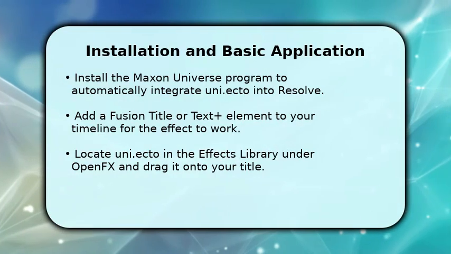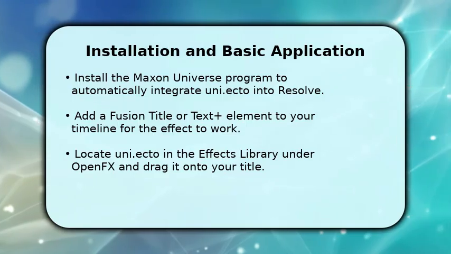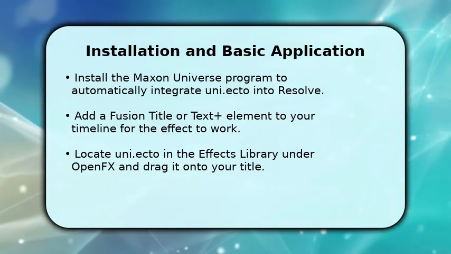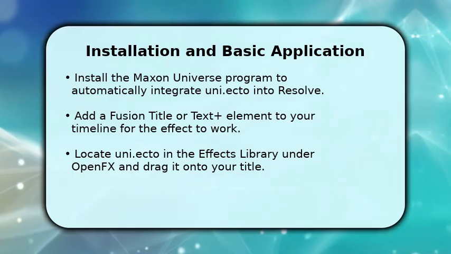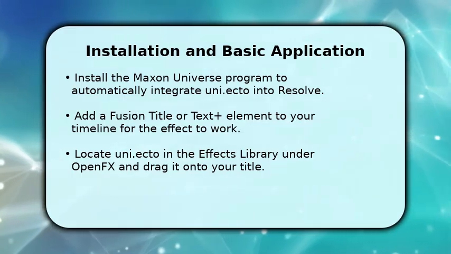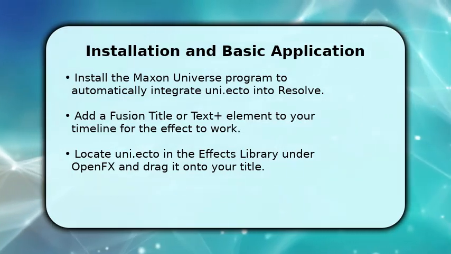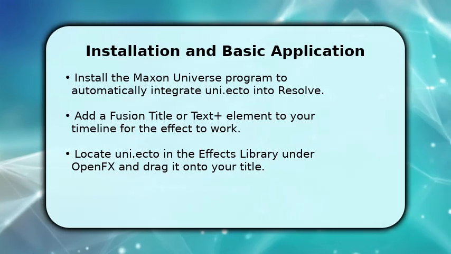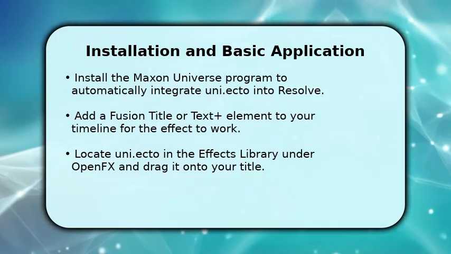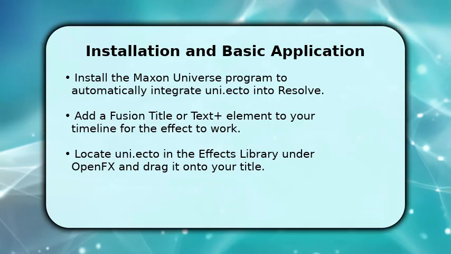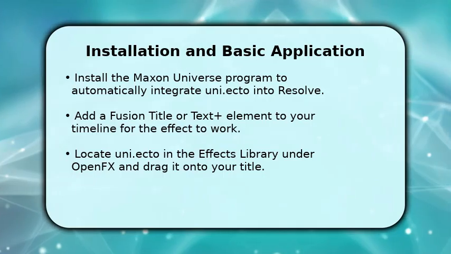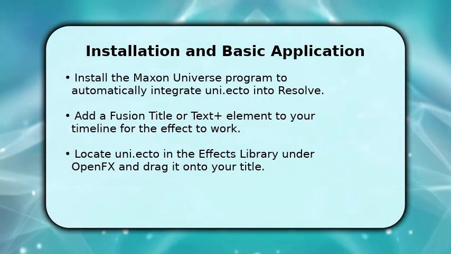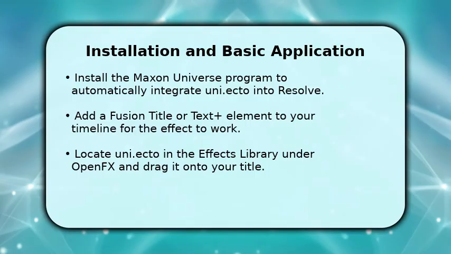Getting started with Uni.ecto is quite straightforward. Once you have the Maxon Universe program installed, the plugin should automatically appear in DaVinci Resolve. To use it, simply add a Fusion title or Text+ element to your timeline. Then, navigate to the Effects library, find Uni.ecto under the OpenFX section, and drag it directly onto your chosen text. You'll instantly see a default glow and distortion applied, ready for customization.